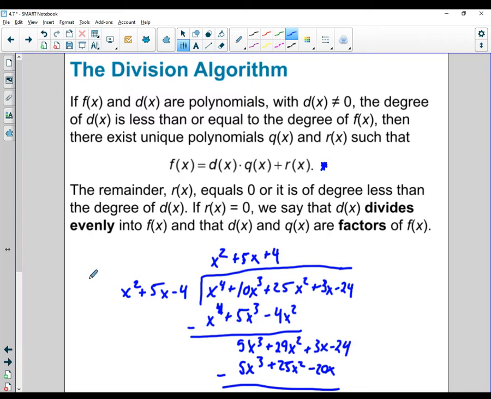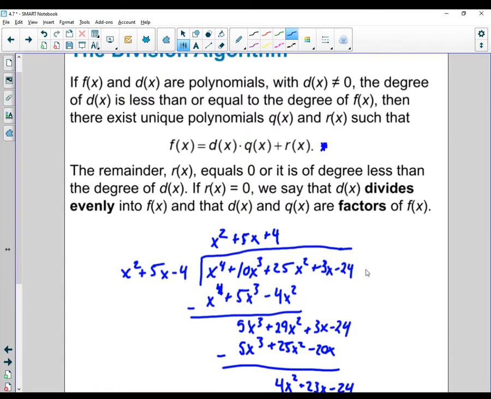Basically, what all these words say, I'm not going to read it verbatim, is if we have a polynomial f of x, so maybe this right here we can call f of x, what's under this dividend here, and we divide it by d of x, so right here this would be d of x. If we divide it by d of x, then we're going to get this q of x up here, another polynomial. So if we take a big polynomial, divide it by a smaller polynomial, we'll get another polynomial.